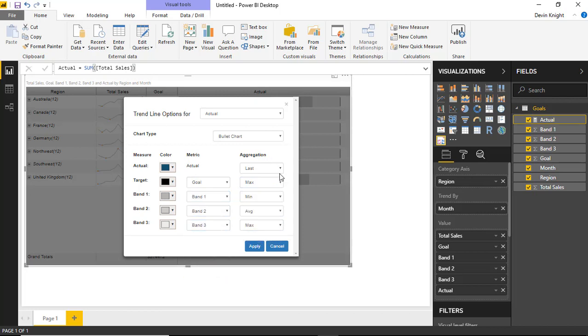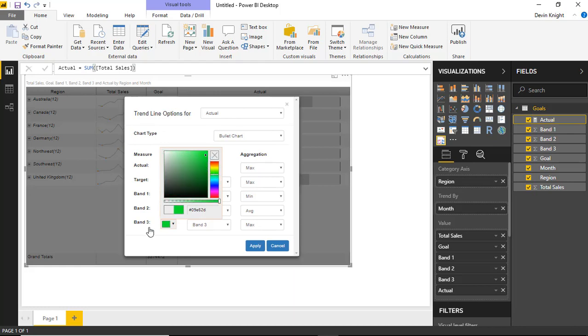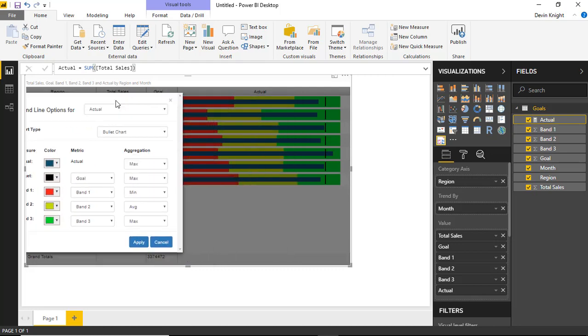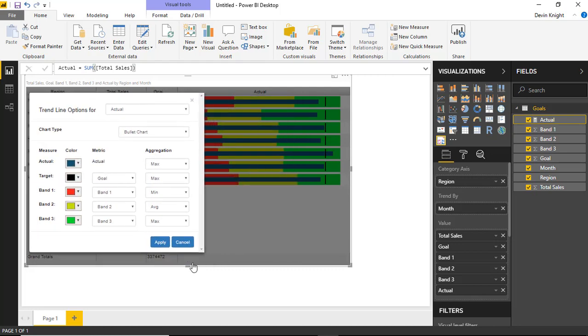All right, so again, you can change the aggregations, then I can go and change the color. So we said we had it as a red, yellow, and green. So we'll select those values again for the colors. And then once we have that, we'll go ahead and hit OK or apply to this, and you should immediately see the changes show behind the scenes here. When you hit apply, you'll see those value changes show on the right-hand side behind in the chart.